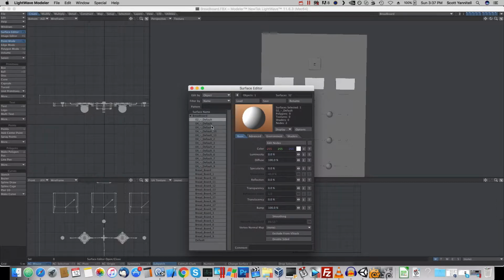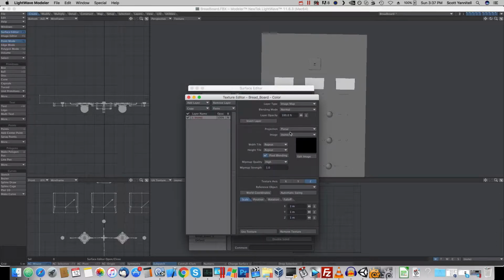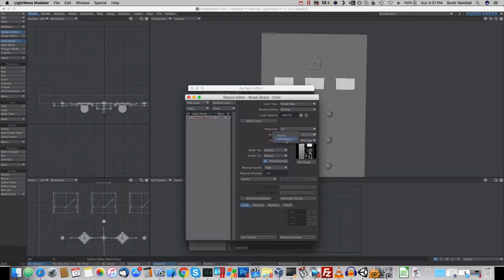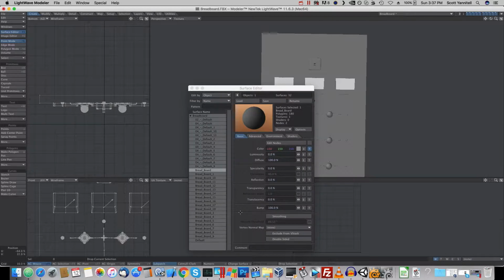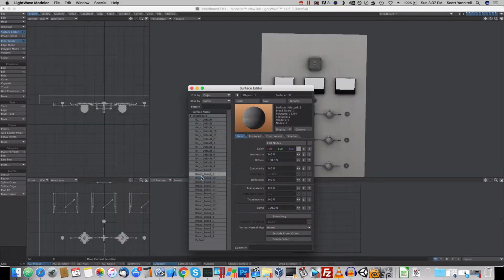We have to do this one at a time, but I'm going to accelerate this process so we don't have to watch this. It's pretty boring. All I'm going to do is go into each one of these materials and apply a texture and give it a UV map, and it'll just do the rest. Okay, yeah, UV map, dummy. Okay, select the main UV map, and there you go, you got something. And then just copy and paste it a bunch of times in all these different materials.